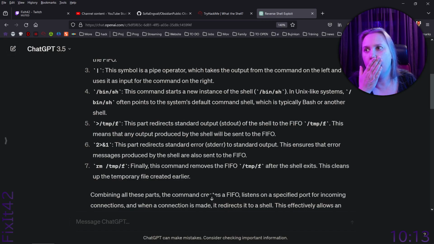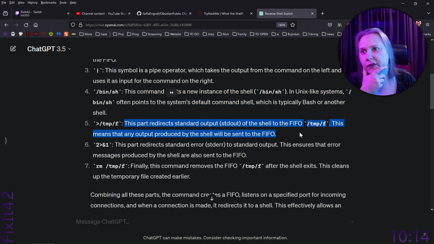So nuances of shell is just like the E, you know. System default shell. This part redirects standard output of the shell to the FIFO. And I didn't really think about that this is a system default shell, but that's nice. Of course it is. This part redirects standard output of the shell to the FIFO.